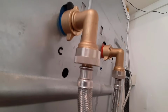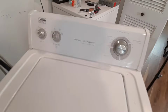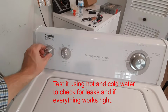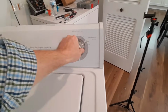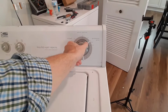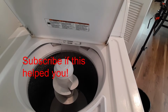It looks pretty good. So, plug it back in. Just run something on, say, warm and cold. Doesn't need to be a huge load. So we're going to test this out, see, yep, water's flowing, so that's good.